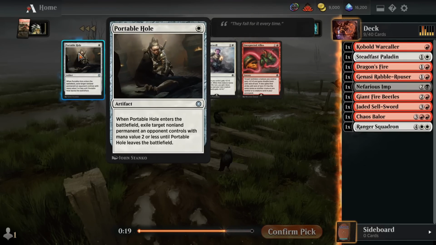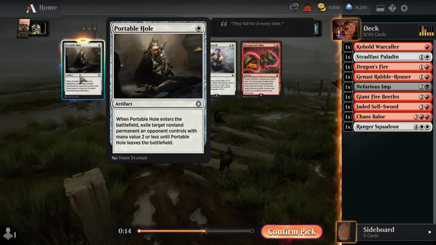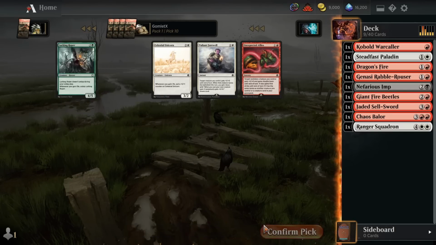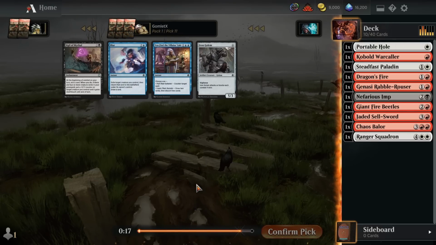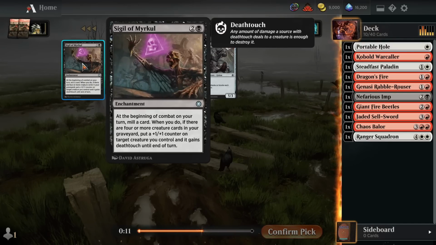Alright, and Portable Hole, super fine for an aggressive strategy like we've got. Pretty much everybody has to be playing some amount of 2-drops in this format because it is pretty aggressive, so even if you're a defensive deck, you have to play 2-drops to help block against the more aggressive strategies like what we're doing, so this always has a target, even if it's not exiling something particularly great.